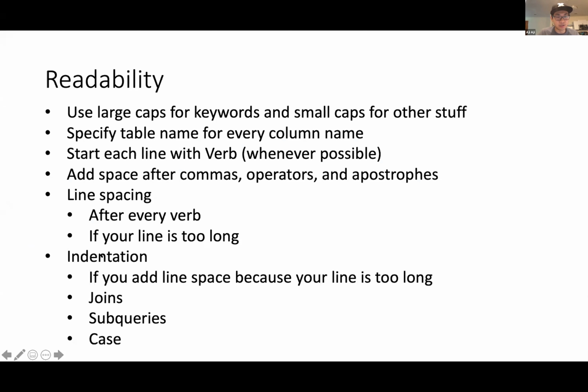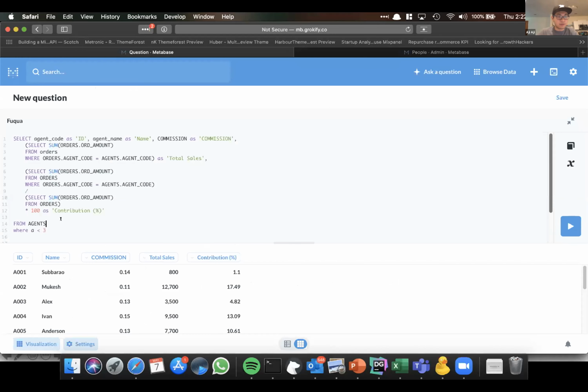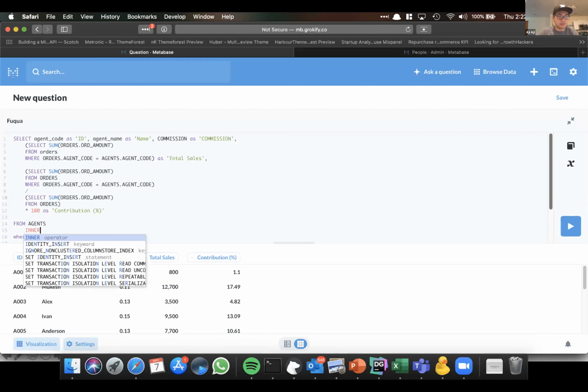And the last thing is use indentation, meaning like hitting the tab key on your keyboard. Like I mentioned before, if you break the line because it's too long, make sure that the following line has more indentation. And for joins, usually people use an indentation as well. So from agents, something like this.